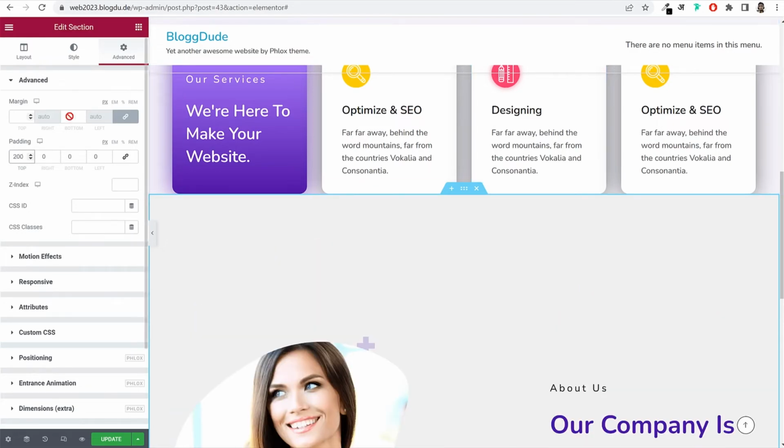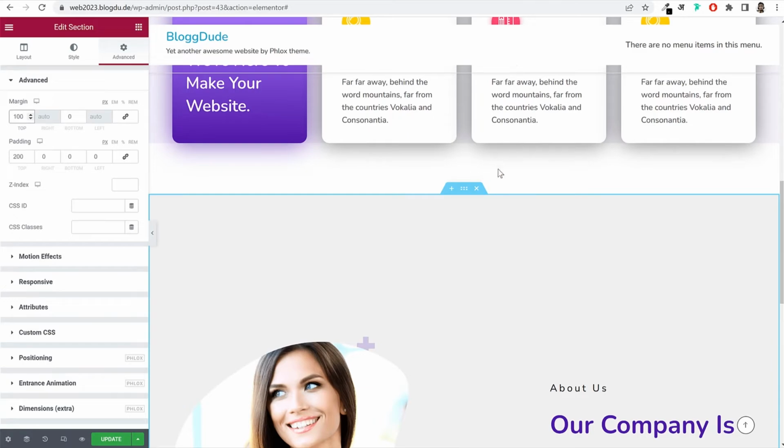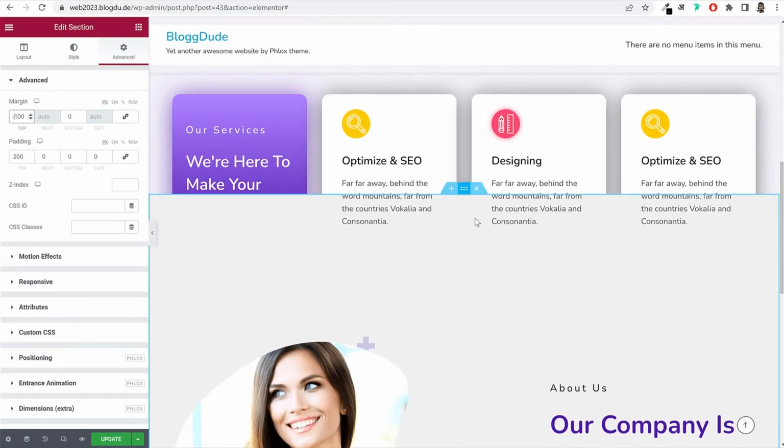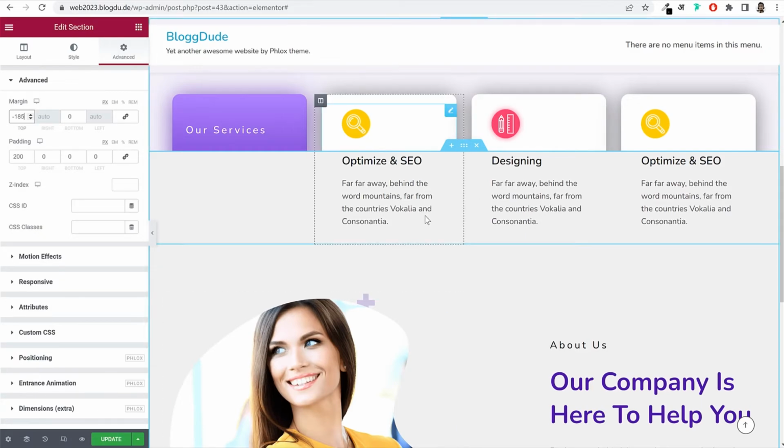Okay. Now I'll add margin, but this time we'll add negative margin, because if I add positive, for example, 100 pixels, this will leave this space, and this is basically coming down, but I want it to go up. So instead of positive, I'll just add a minus sign before this. And now as you can see, this is going up. And maybe I'll add minus, let's see, minus 185. Yeah, minus 185 is looking good. So I'll update this thing, or don't update it for now.